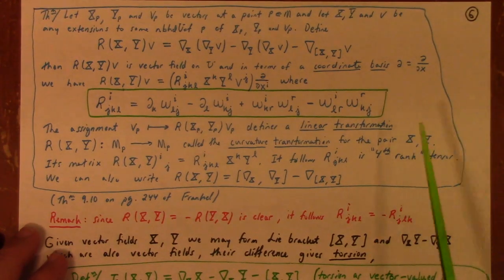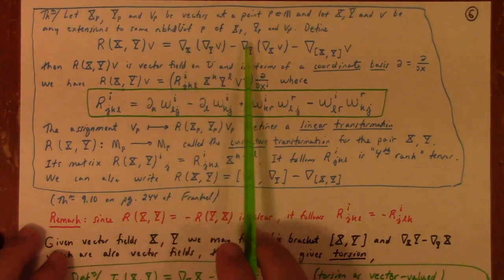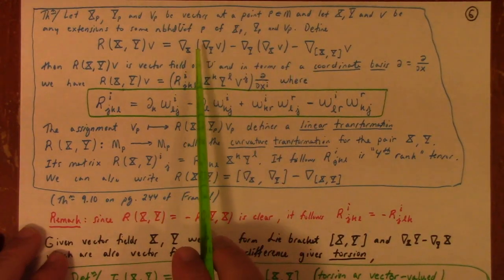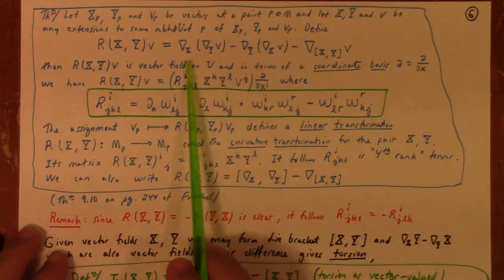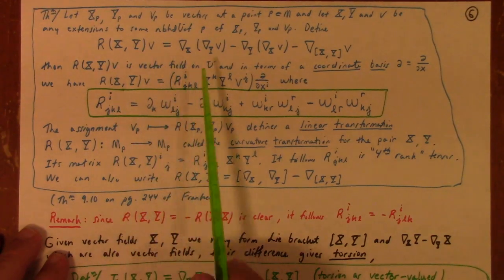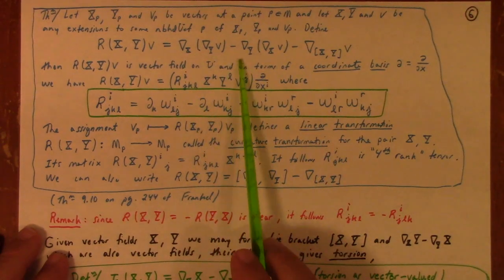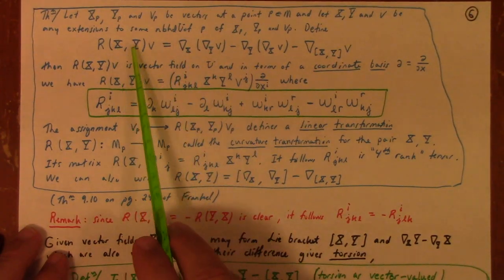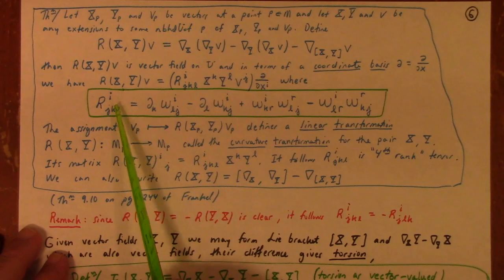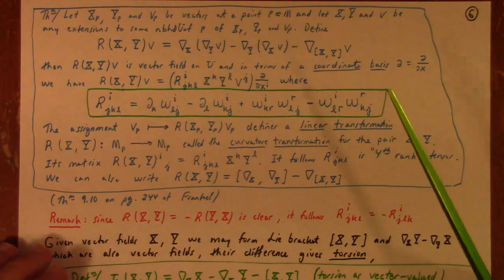Let's see here. So, yeah, we look at this difference of covariant derivatives, and because each one of these things is a vector field, that makes this collectively a vector field, and because of the way that the vectors x, y, and v appear here, this actually defines a multilinear mapping with 3 inputs and a vector valued output, which means it's really defining a tensor of a particular type.